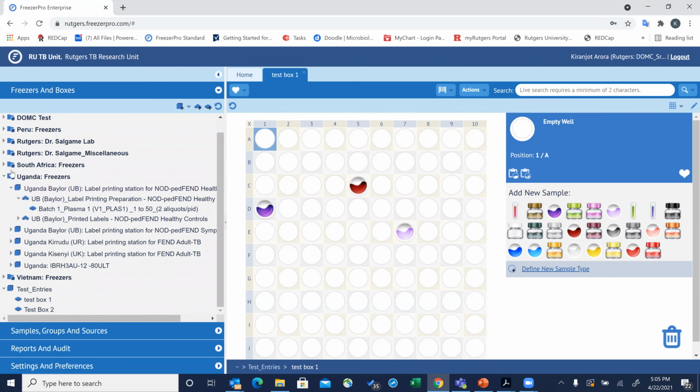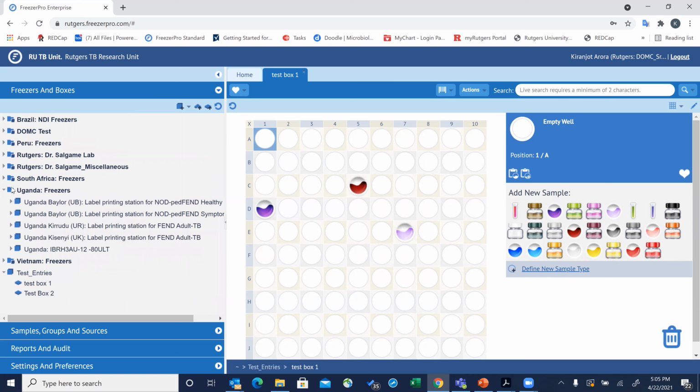Some of this information we already covered in our previous video as well, but we went into a lot more detail. In this video, I'm just going to give you a general, zoomed out version of the flow of samples on Freezer Pro.